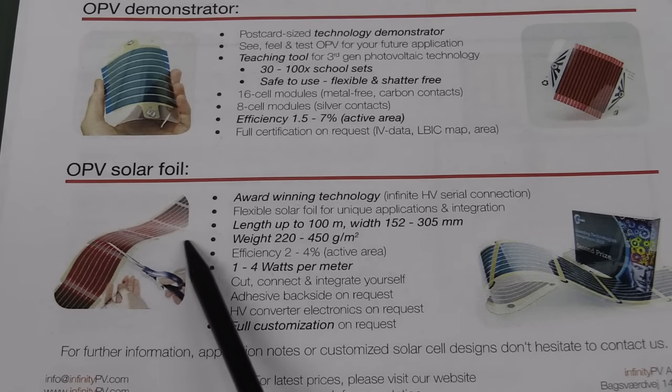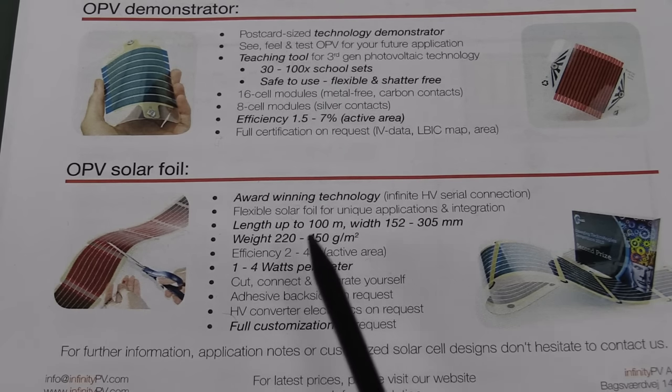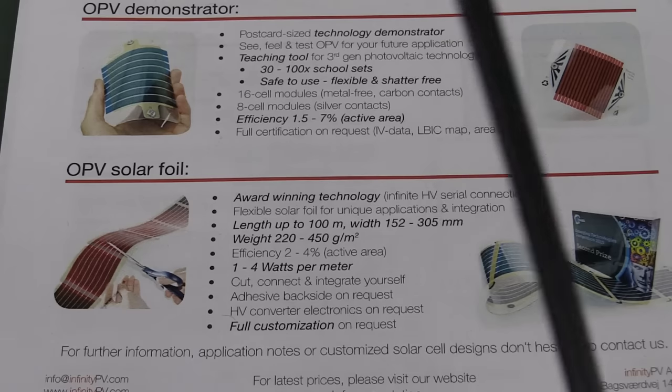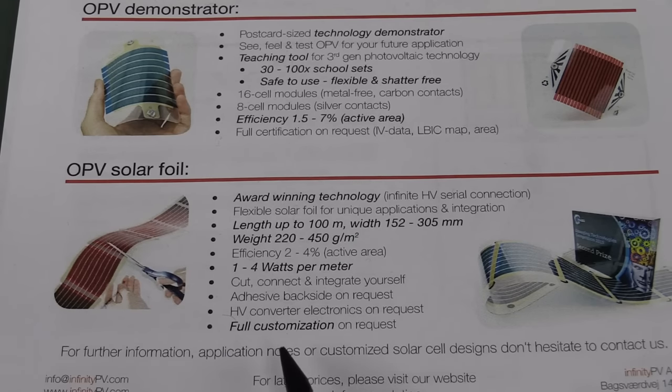And here's the solar foil, which I don't have. These ones are efficiency only 2 to 4%. Not great, but hey, they could offer more bang per buck. So you wouldn't use these in massive solar farm projects or something like that. But if they're really low cost and flexible and you can use them in all sorts of different scenarios you can't use traditional solar cells in, then they could be a winner. Typically 1 to 4 watts per meter. That'll depend on the width. I guess they sell different width types.